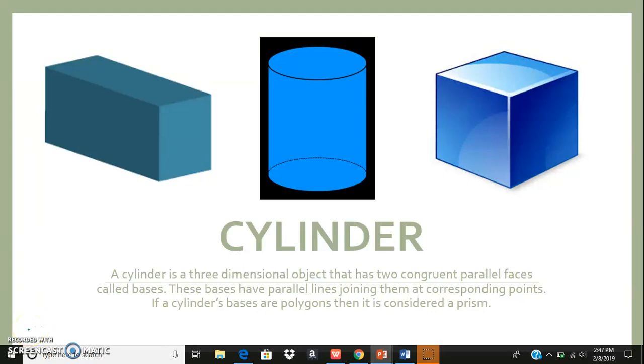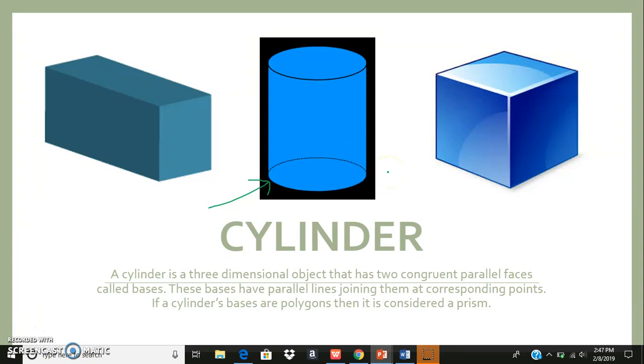Okay, so since we've learned about the area of shapes, now we can learn about how to do the volume, which is for three-dimensional objects. So the first one that we're going to learn about is cylinders. When you think of cylinders, normally most people think about this shape right here with the circular bases.